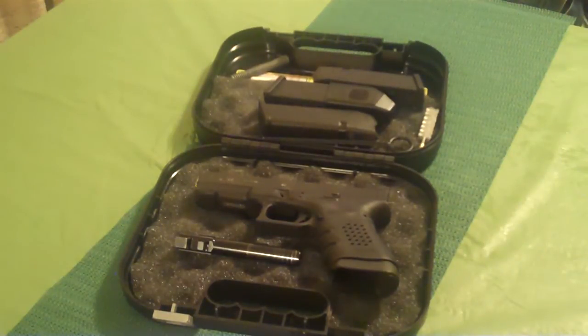Bang for your buck. I paid $350, but a new one runs between $500 and $600. I'm going to say that it's real good value for your money. It's really hard to beat a Glock at that price range. You can beat a Glock if you go a little higher, but not at $600. You're probably not going to beat one too easily, especially for a new gun. Maybe you might be able to get a little better used gun for that amount of money, but not a new one.